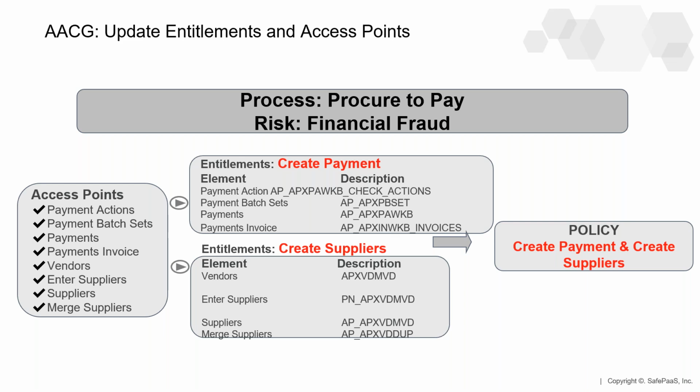So now we have done the analysis. When you go to 12.2, you get hundreds of new functions. So clearly, one of the things we look for in audit, and your auditor will look for, is a completeness test. They'll come back to you and say, even though you're running this control for 12.1, it no longer is effective for 12.2 because you have not done the full analysis of all the new entry points or access points that have been introduced in the modules for additional functionality, UI capabilities, and so forth.